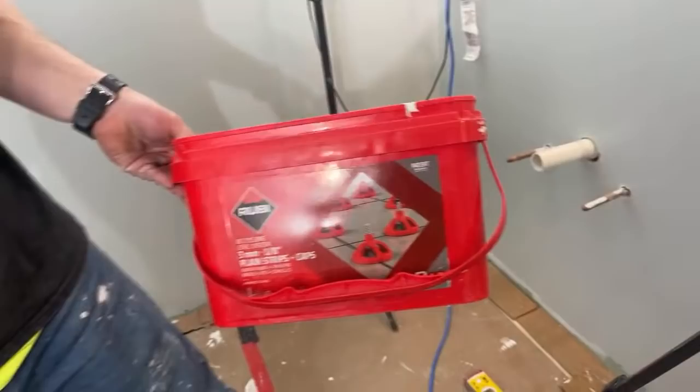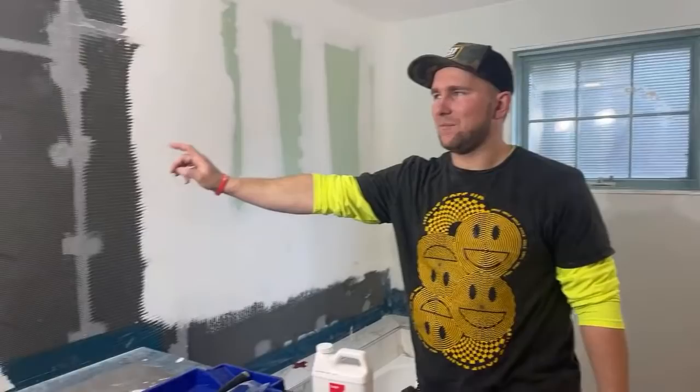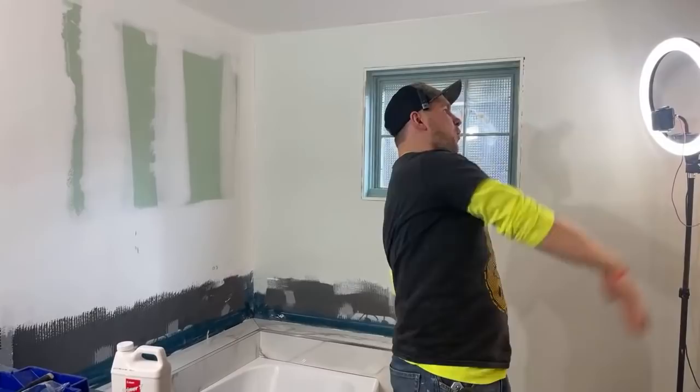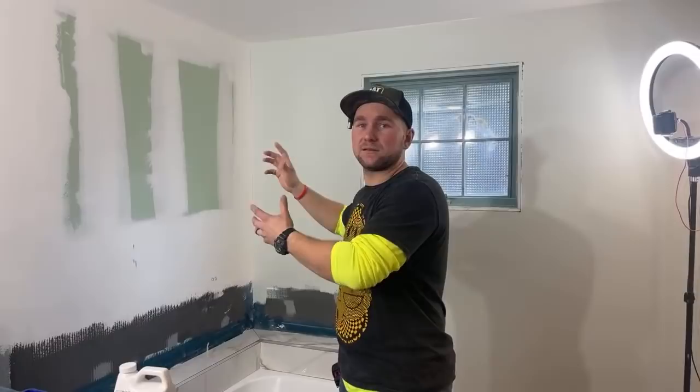It's your Rubi tile leveling system, I love those. This shower system back here is the KBRS shower system, and we're basically going to close it up. So I just wanted to lay that out so you guys can see how this is going. I'm working on a full time lapse of this whole thing. If you're interested in different things, you can bounce around and see what you want to see.